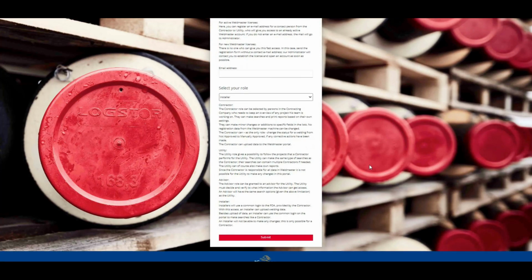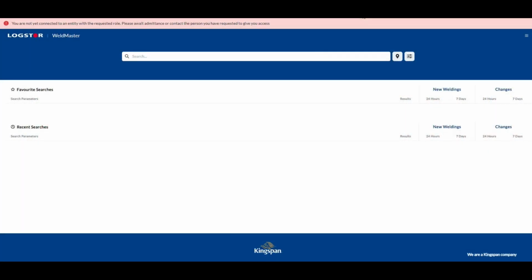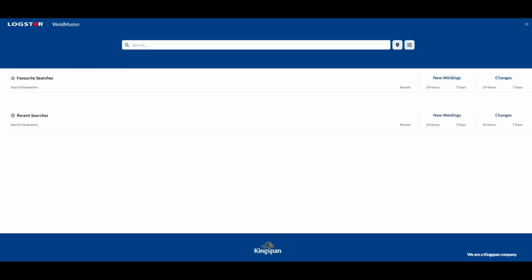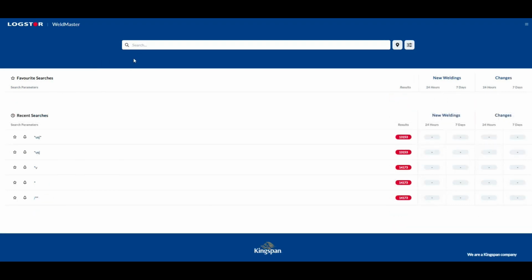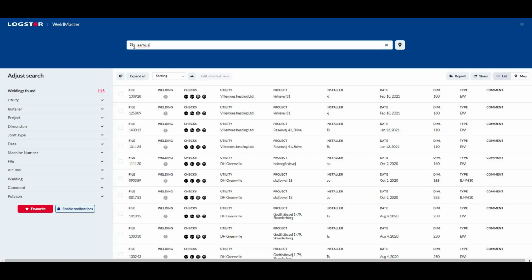Follow the guide on the screen to create your account, or check our separate onboarding guide if you need help to create your account. You will get access to the WeldMaster portal when your account is configured with the correct role and organization. Once you have signed in, you find the dashboard. The dashboard is where you start your searches and where you have an overall view of your ongoing projects, here named favorites. The search field in the top blue section is where you make your initial searches, for example for a city, a street name or a file number.